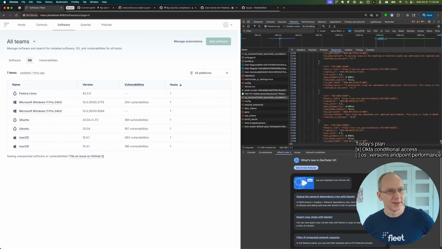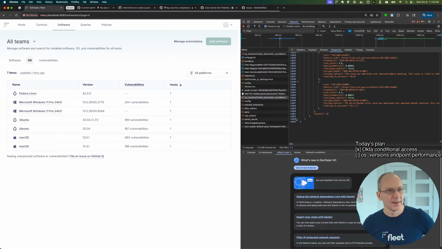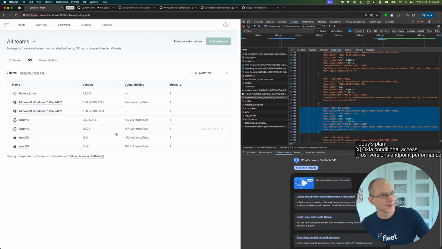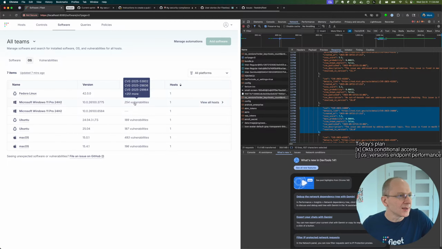There's 13,000 lines here, and we're returning details of all the vulnerabilities, even though in this page we're not showing any details, and we're only showing the first 3. I wonder how they're sorted.